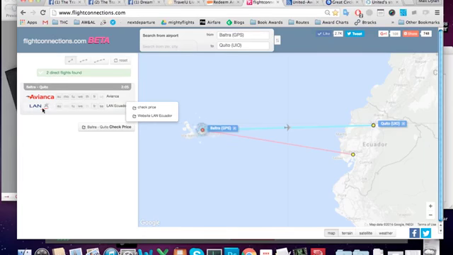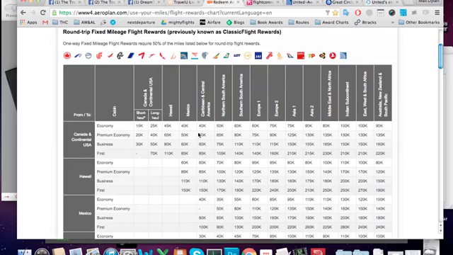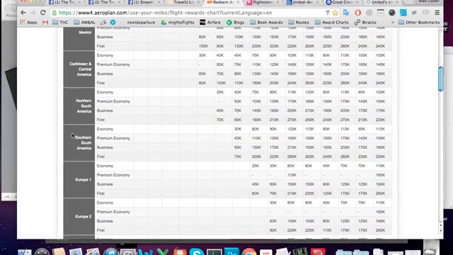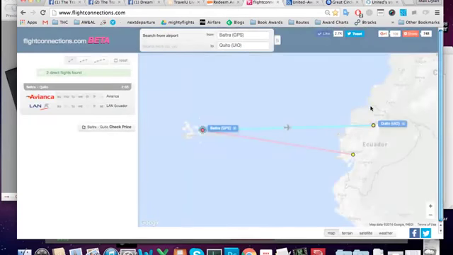LAN. The benefit of flying with LAN, and I'll use this as a very quick comparison. So let's say we had Avianca, and we're going to go to Aeroplan's award chart. And it says if we're going to go from southern South America, which is, I think, technically where Ecuador, I think it's where Quito is in Ecuador.